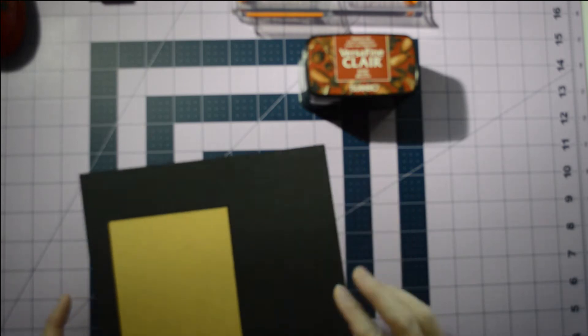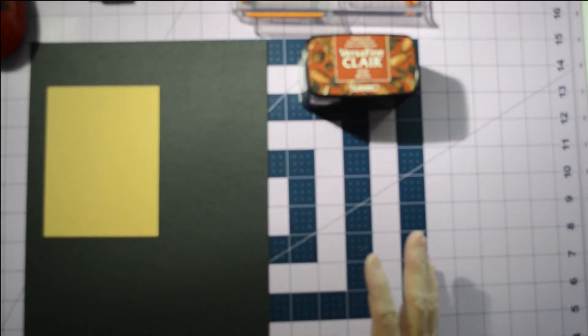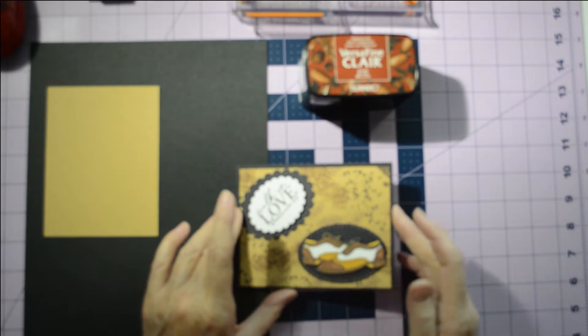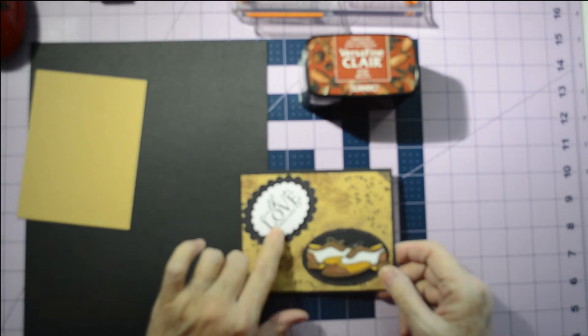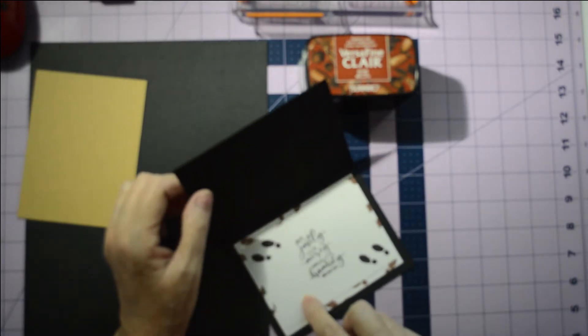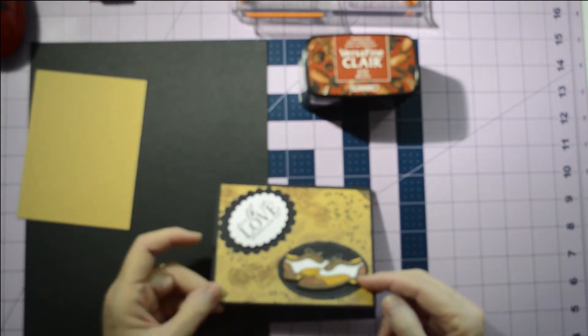Now you are going to need some equipment in order to execute these. This is a card that I think is very masculine. This particular one was not meant to be a birthday card, just an encouragement card, and this was done with May May's stamp set Walk in Love — it has some scriptures because this was her scripture stamp set of the month a few months back.